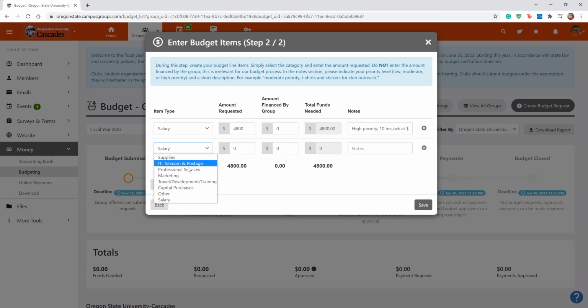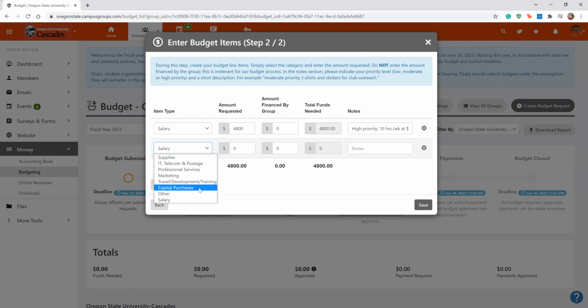Otherwise, you can come in here and put any one of these categories, break them out. I would put in the quantity for supplies if it's a group of the same supplies. Maybe you're buying 5 computers. Capital purchases, I will say, are any purchases above $5,000 in total. So that could be software. It could be a large trip that you're making a single transaction for. That's where you'll put capital purchases.